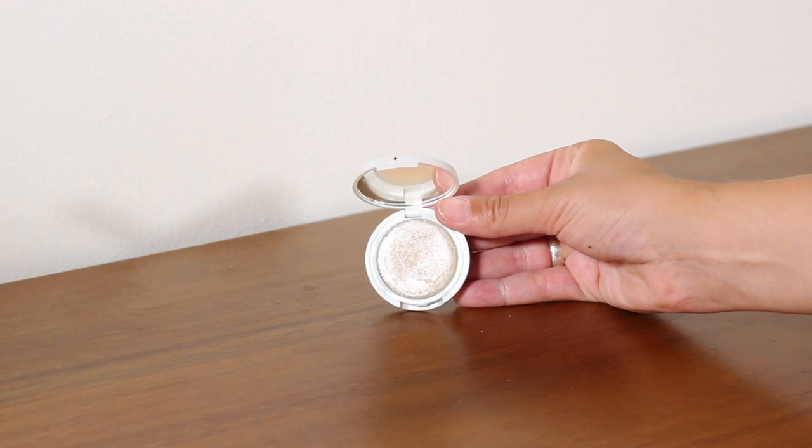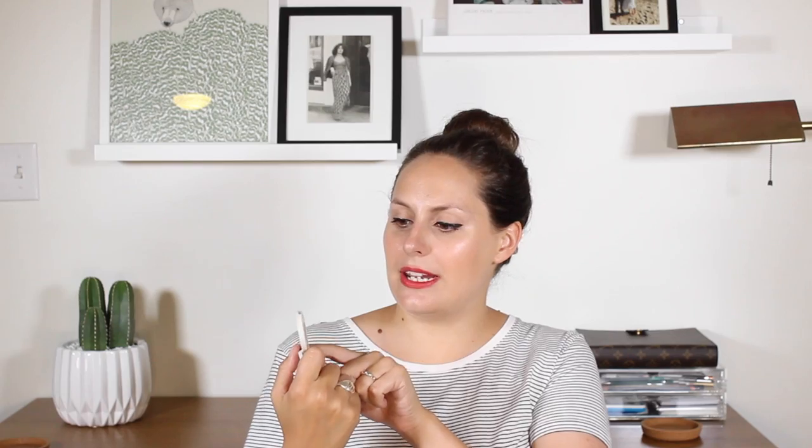I want to give a shout out to Jillian Dempsey again, because I thought I had included this in my last favorites but I only included it in my updated makeup routine video — I'll link that up here. I forgot to include them in last month's favorites so I'm definitely including them this month. I've got the shade Dew here, which is probably one of the two I use most. Dew is exclusive to Violet Grey, I'm pretty sure.